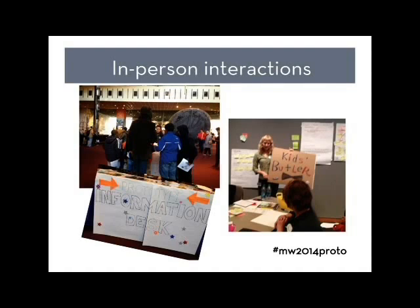This here is Liz, who's right here. This is at the Getty over the summer, in a workshop I did with the team there. They were prototyping a kids butler, where parents could come to the museum and drop their kids off with a butler service that would watch your kids so you could enjoy the museum without your kids.